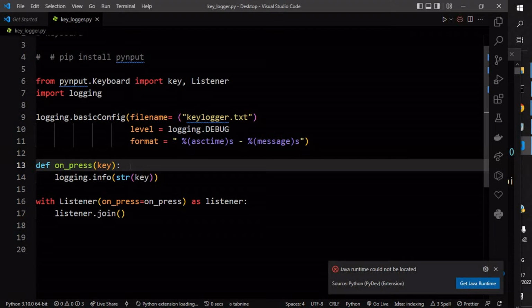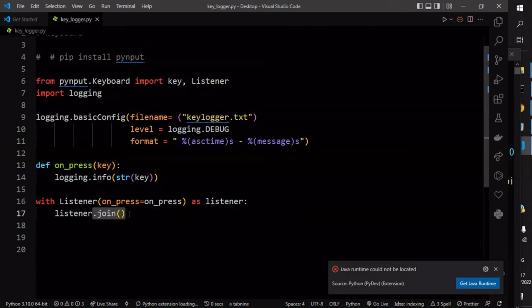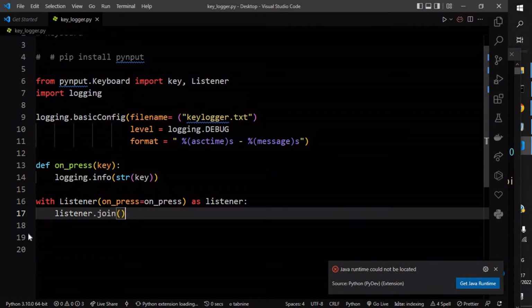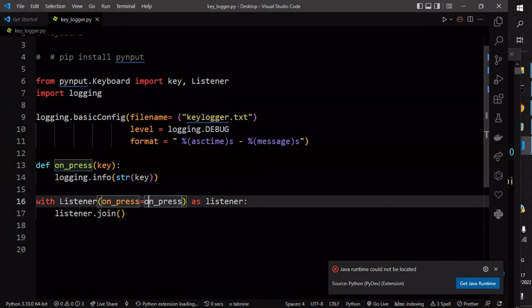Then we use the .join method to join it to the main thread. So basically it's creating a thread here, and after joining it, we shall be able to log. Every time a key is pressed, the listener is triggered and it calls the on_press function, and then it logs our keystrokes into our file.